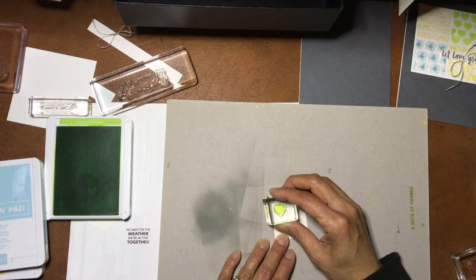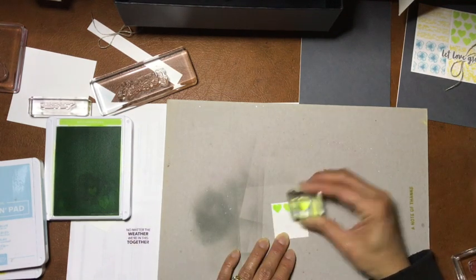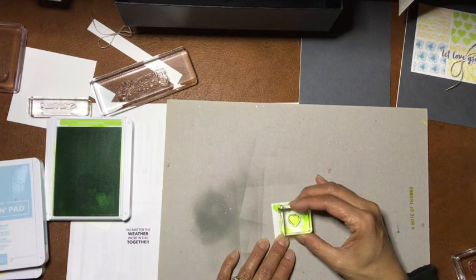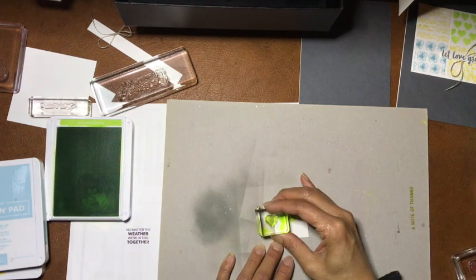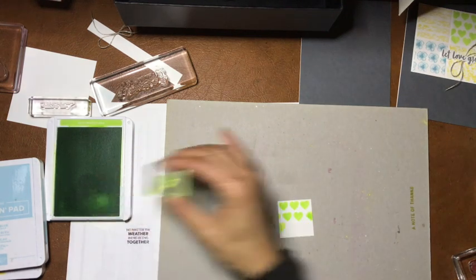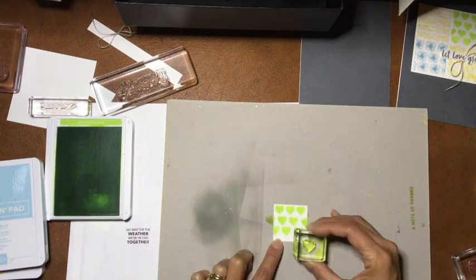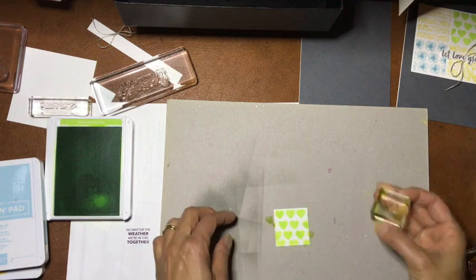Right, then we can go heart, 2, 3, out a bit. Ooh. 1, 2, 3, 4. Well, whoops, where did it go? 2, 3, 4, 1, 2, 3. So there you go, we've got little heart shapes here.